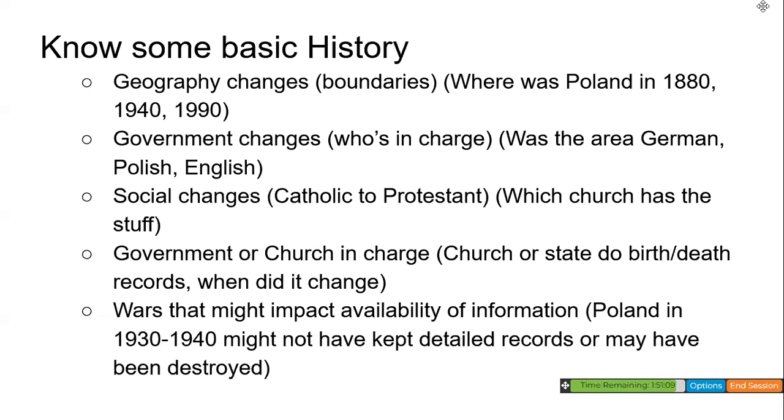You have to understand if the government or the church was in charge of records. For a while, in some countries, the church was in charge of documenting when people were born and died and all that kind of stuff. And in others, it was the state that was in charge of it. And when did this change? Because that could affect where you look for your records and who you need to talk to.